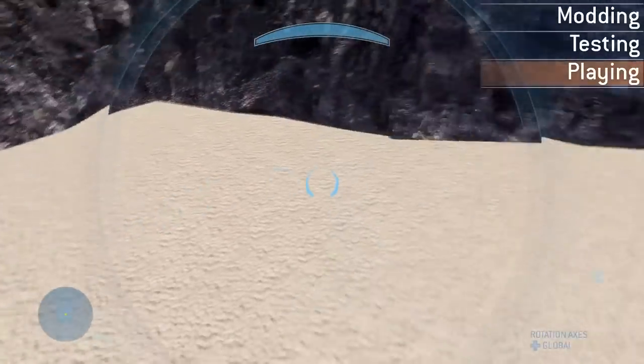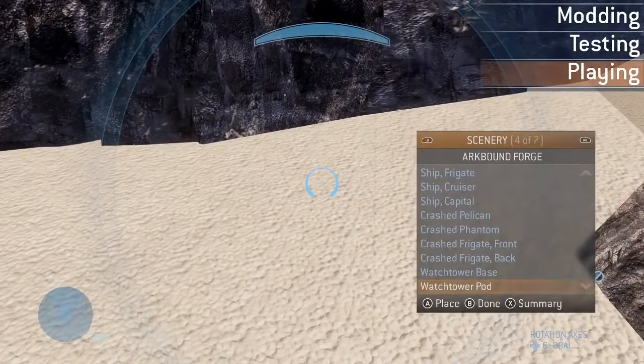But yeah, so our drop pod lands about there. I want to make a little broken UNSC outpost.